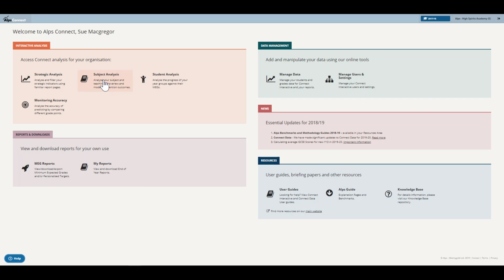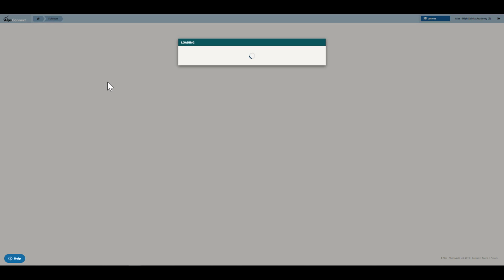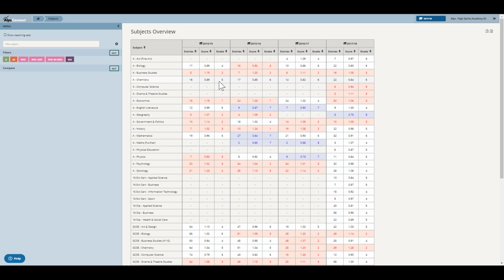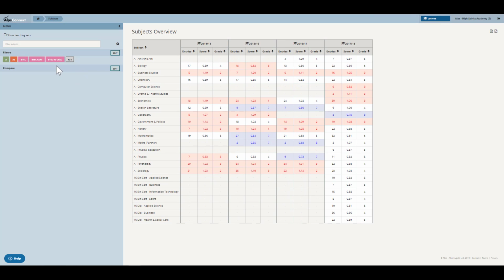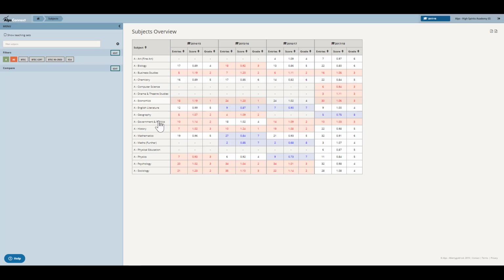So I'm on the workbook and I'm going into the subject area. Now I've got a 4-year trend coming up that actually finishes with last summer's outcomes. Don't worry too much about that. I'm recording this for you just before the August results day this year, so the principles are exactly the same. I'm just going to turn off Key Stage 4. I've got some BTECs in here, but I'm just going to make it really simple. Sorry, BTECers, but I'm turning those off so that I've just got A level. The principles, as I say, are exactly the same.